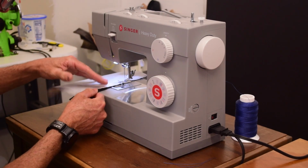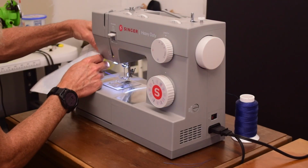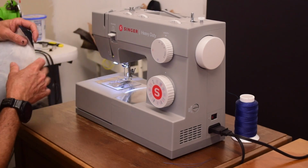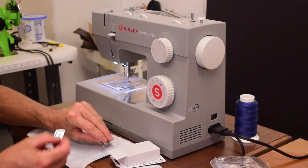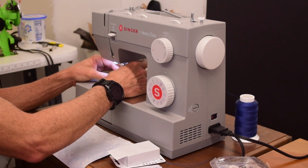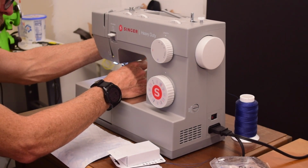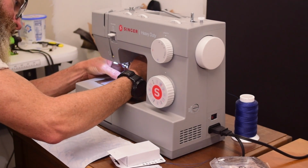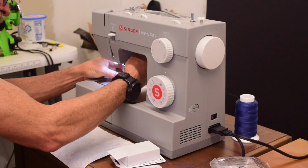Probably really need to put a zipper foot on. Trying to push the piece out under the foot on the side. So it does have snap-on feet. I don't normally use these, and they're pretty wonderful. But you know, vintage machines that I tend to use don't often have them. So are you gonna snap on? I was just talking about how wonderful you are.